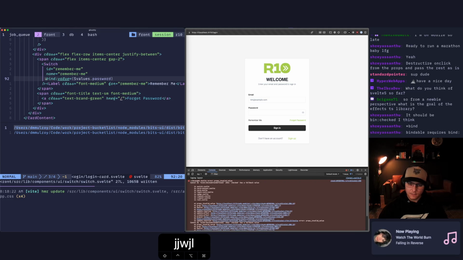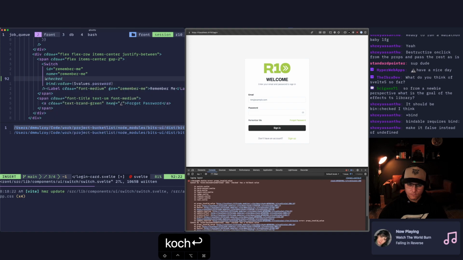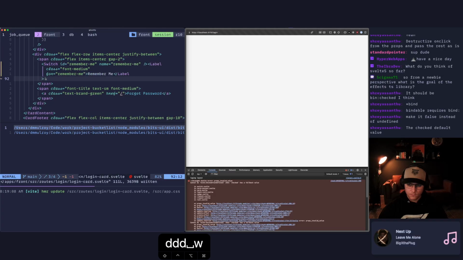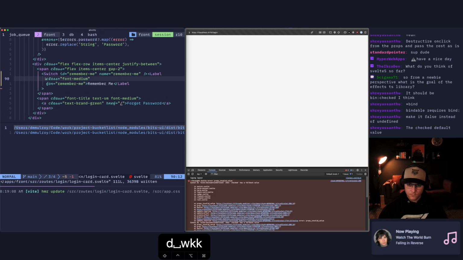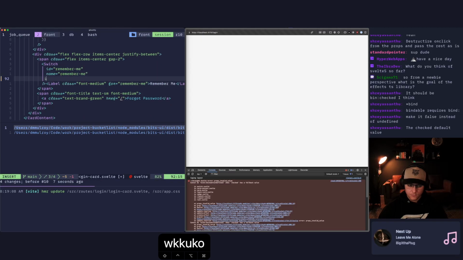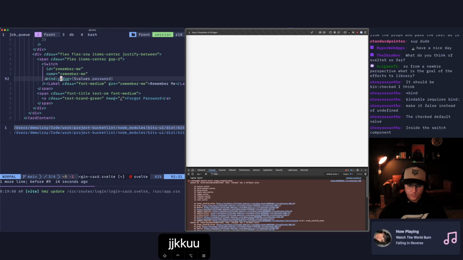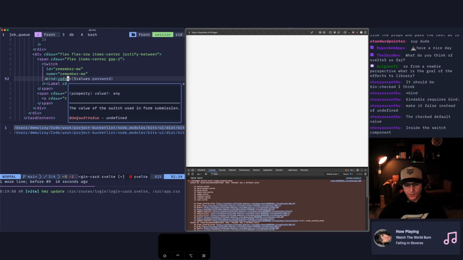Why is this binding value password? Why would I have put the value?